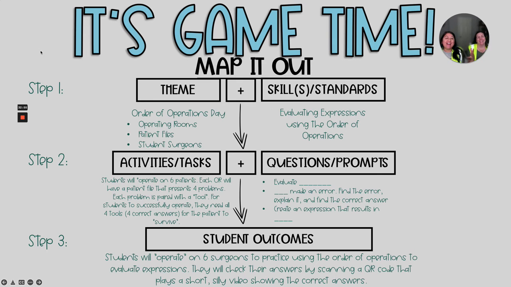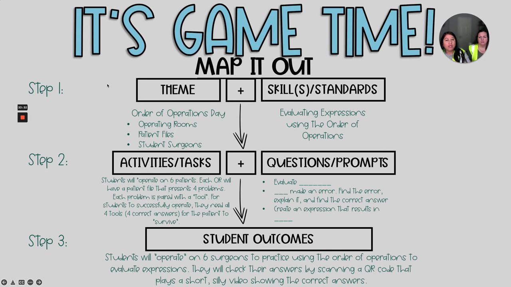So now that we have gone through how we put together and think through a classroom transformation, it is your turn to decide what that's going to look like in your classroom, for your teaching style and your students. We have a completed map here for you of that whole process and how we think through it. Again, you're going to notice this is not a 5-page lesson plan. We just have some key points covered during this session so that we know what that day is going to look like and it runs smoothly.